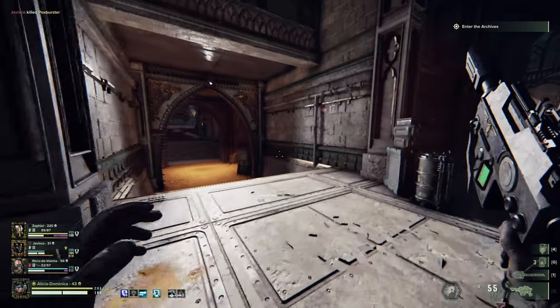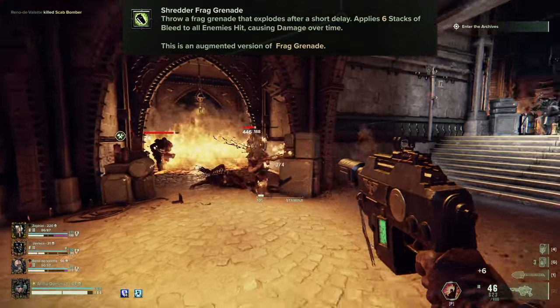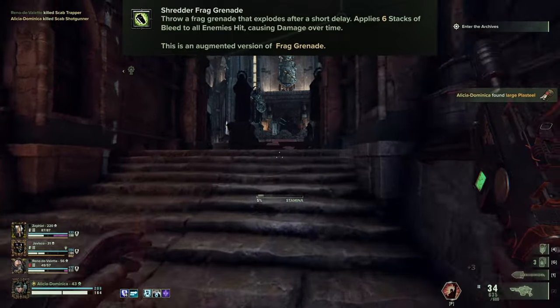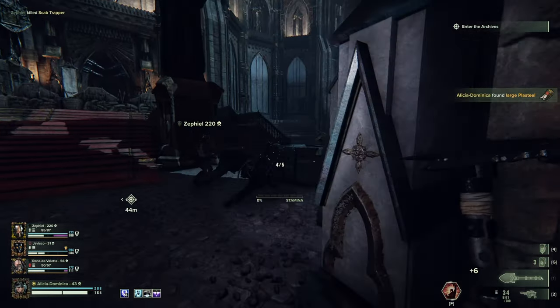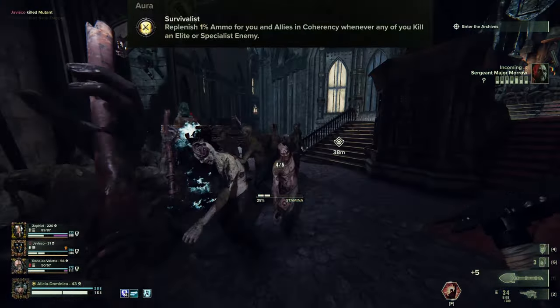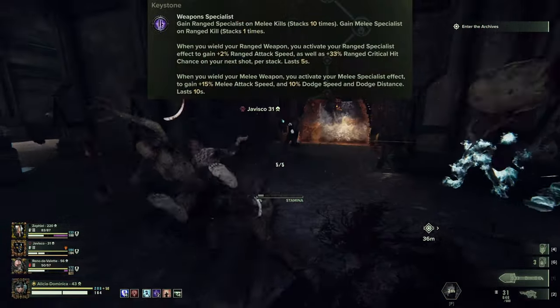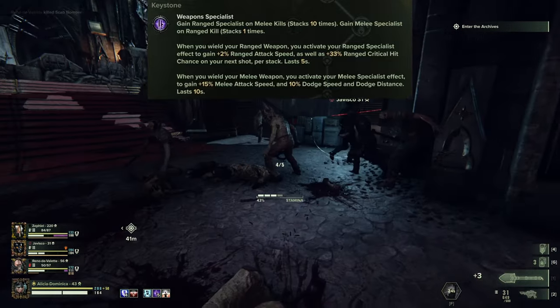Since I mainly find myself fighting horde enemies with this build, I opted for the Shredder Nades as my Blitz. This will help stagger and apply bleed stacks to enemies, and this is extremely useful to buy time for a revive or even plan an escape route. For my aura, since I find myself being more useful as the team ammo supplier, I went with Survivalist so we don't need to worry too much about ammo consumption. As I mentioned before, I'm going to be using the Weapon Specialist as my Keystone ability. This is great for keeping our attack speed up for both our melee and ranged weapons.